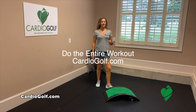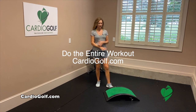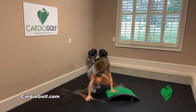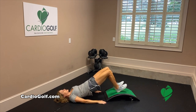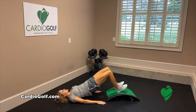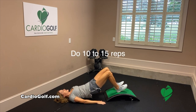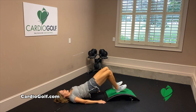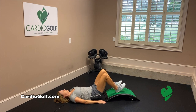All right, for this next exercise, we're going to get on the floor, so if you need to grab a mat to lie on, go do that. What you want to do is lower your tail, then lift up into that hip bridge. The idea is to make a nice plank line from your hip flexor all the way to your knee. You hold it for a breath, and then lower down gently. Don't slam onto your tailbone. Do 10 to 15 repetitions.